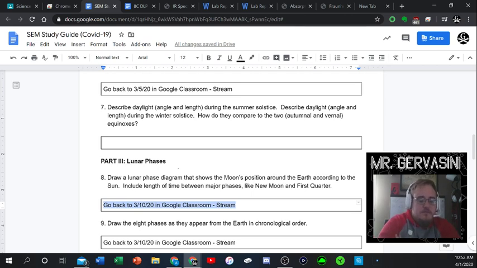The test, I believe, as of right now, I don't think I've changed it. I may change it in the future, is 15 questions. Multiple choice part and the justification part. A lot of the multiple choice questions have a picture. It could be a picture of different items. It could be a diagram. You have to kind of answer according to that picture or diagram. Not every one of them, but a lot of them do.